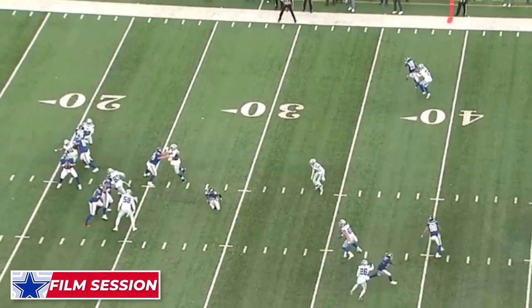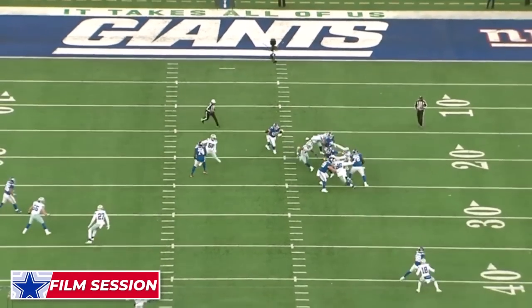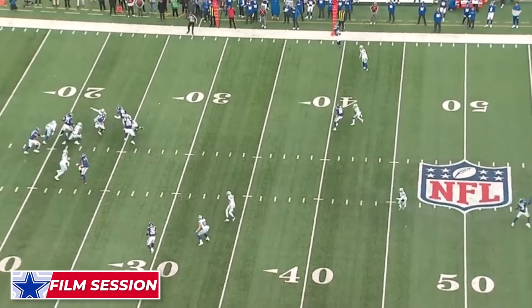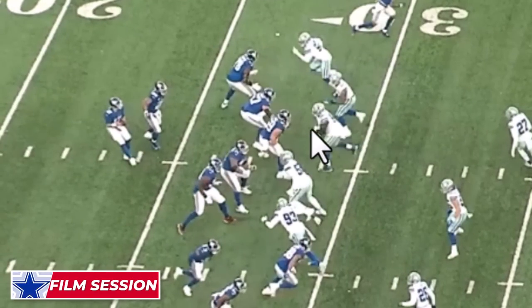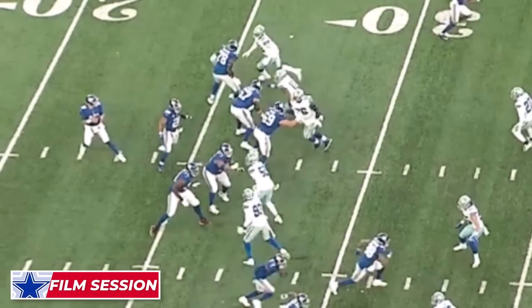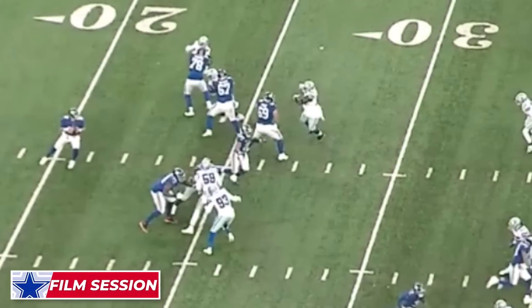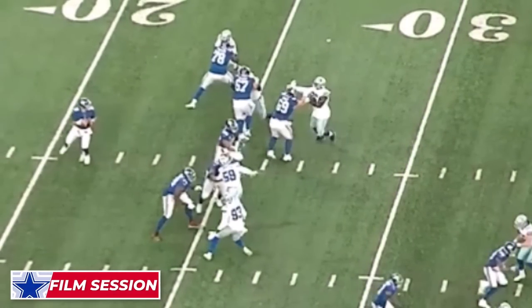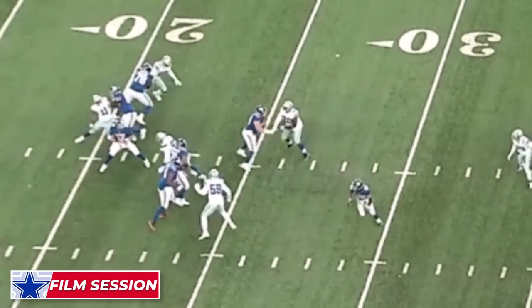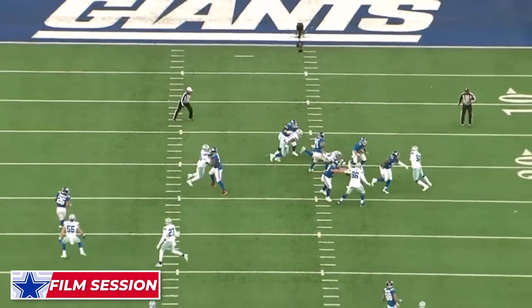When talking about disengaging, you never want your big boy to play around with his food. On this play he played around more — a coverage sack, no open receiver. If you look back at everything, hand fighting. Going back to what he's training on: disengaging, getting upfield. Watch how his pad level gets a little too high — when your pad level is high, they give you a clear target on the inside. If he stayed low and penetrated, he wouldn't have time to dance around. This particular guy got his hands inside, which is a situation where Gallimore actually won. The quarterback got pressure, Parsons was there, number 93 had the sack, and they gave Navelle Gallimore a half sack off that play.